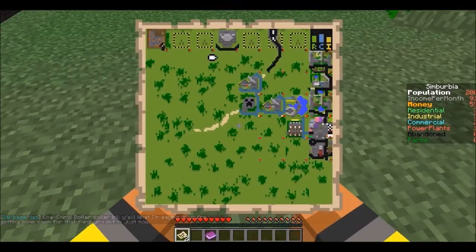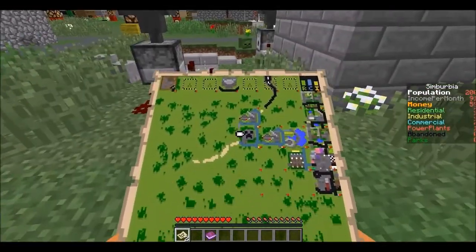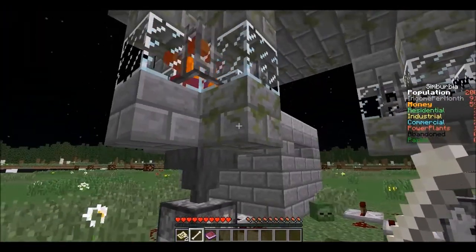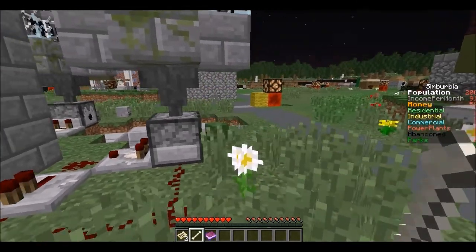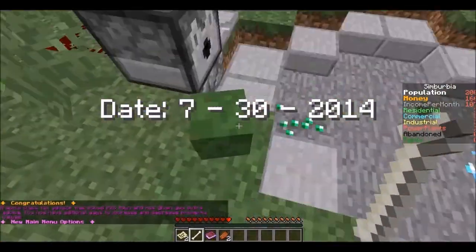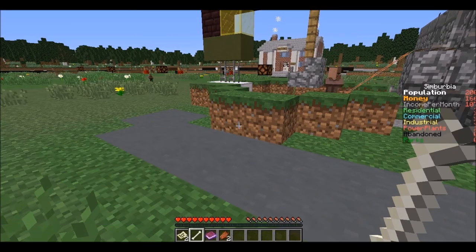Why is there a creeper head on top of that one? Well then. Okay. A world-class tax advisor has moved into your town and has given you extra advice. New main menu options. I just expanded your menu. If you have enough of my blabbering, you can turn off the help systems. Press the button.